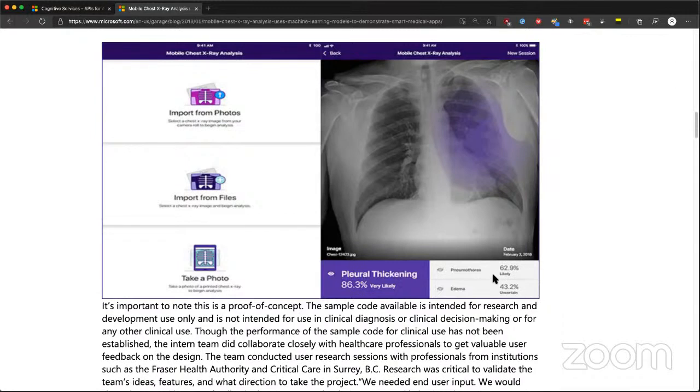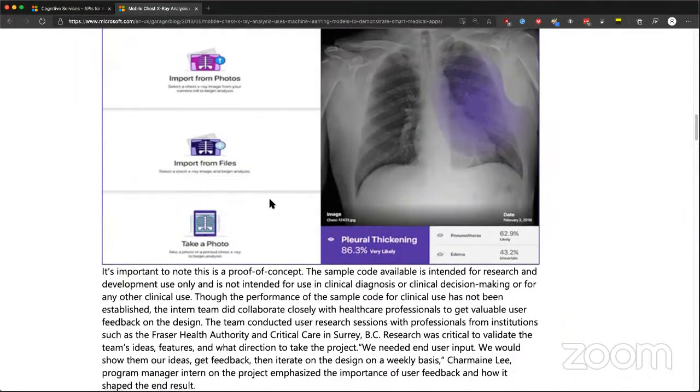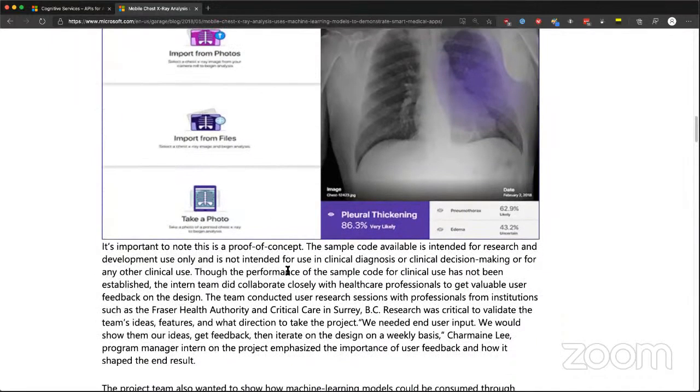But essentially it can take away the human aspect and give you access to chest X-ray results pretty quickly. And I just think that's amazing, because if you don't live in a big city, or you don't have access to a consultant to have a look at your results, you could be saving lives by doing this.